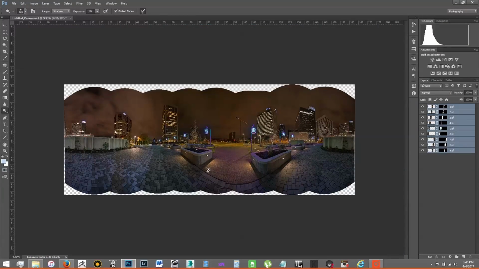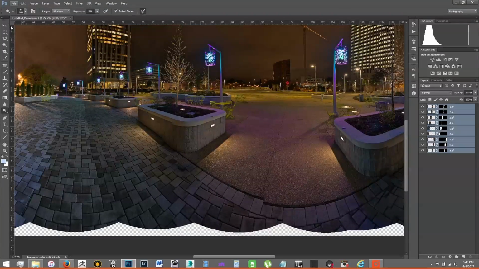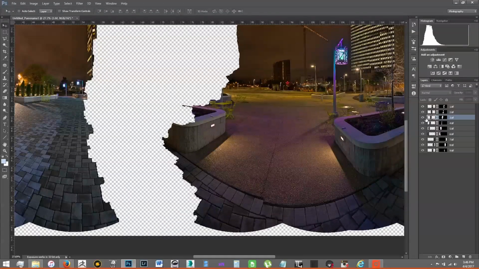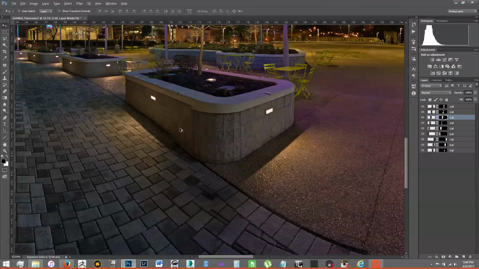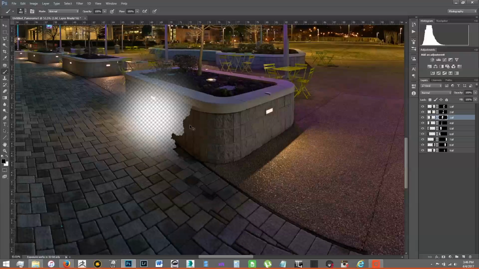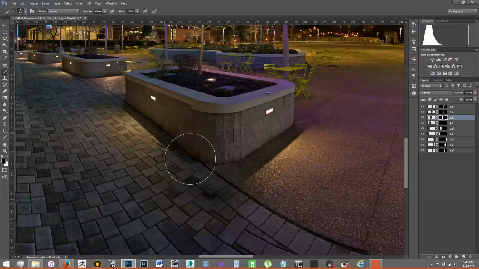So what I'm going to do is, I think I can, well, let's try to do something. I'm going to find where the layer is that it's messed up, and I'm going to go onto the mask, try to paint it and fix it up. This may or may not work. In this case, it doesn't look like it's working. Well, let me just play with it for a second.